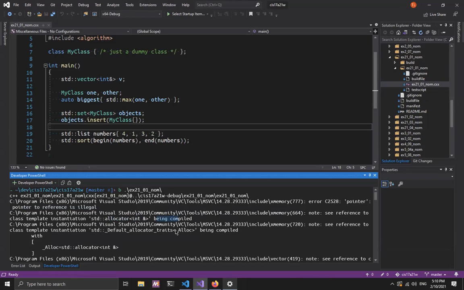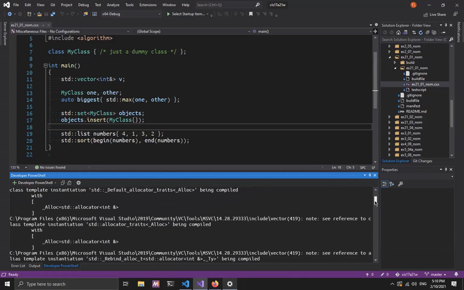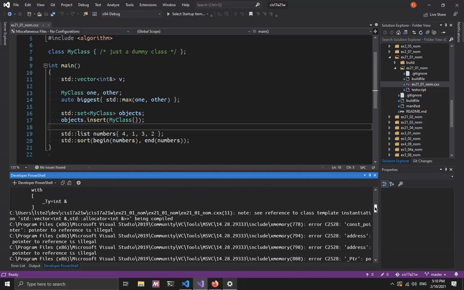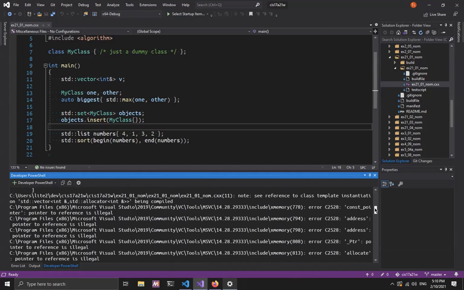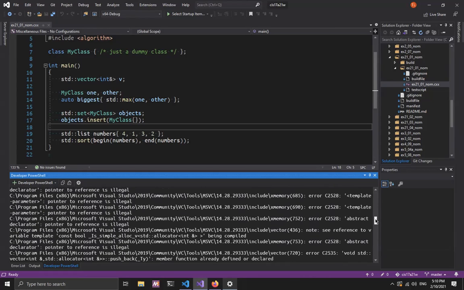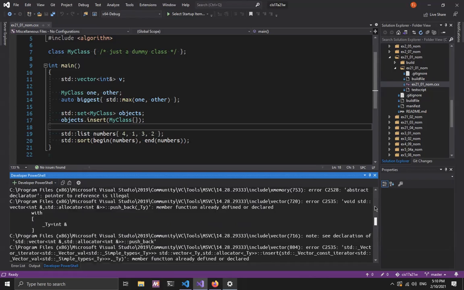And then there are more details following about the allocator. Then there's something about a vector. It goes into the standard library where it says a really strange statement. It's difficult to really understand. If you just look through this, it's very hard to figure out what was wrong.